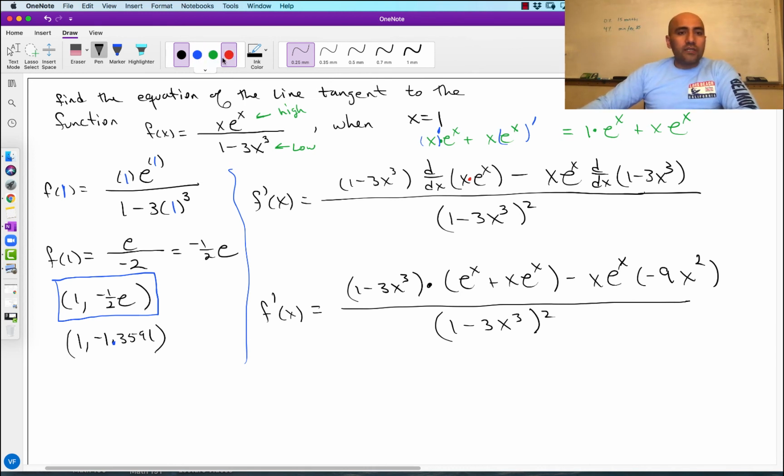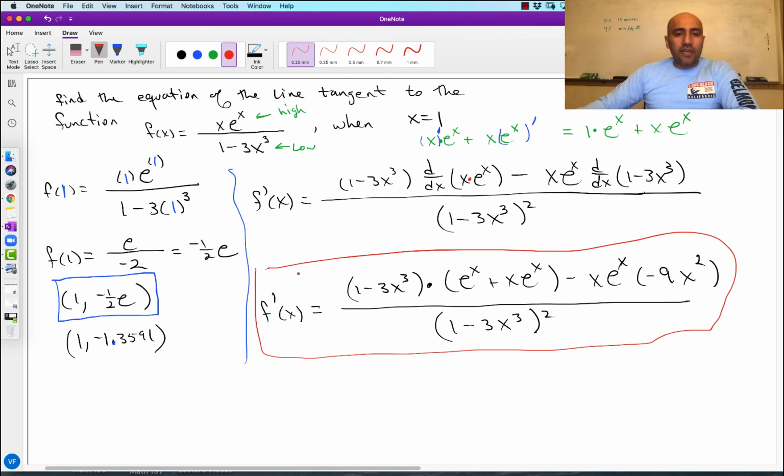Of course, it's really messy, and we could simplify the whole thing down: FOIL, combine like terms, reduce, cancel, till our heart's delight. Really apply all those awesome algebra skills. But they would be kind of wasted here because we don't really need them. All we need to do is figure out the derivative at 1. So we could just evaluate this at 1 and not bother with simplifying it. So let's find out what that is.